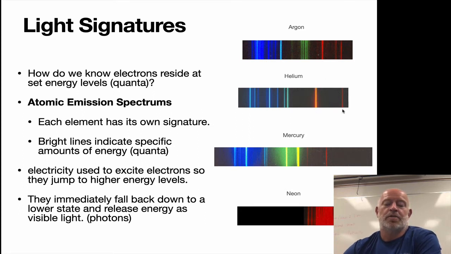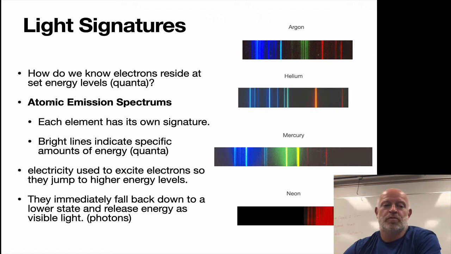Okay. Now, a little background. When it comes to light, light is energy. Energy comes in packets called photons. Okay. And if you have a really bright beam of light in this particular energy, this particular color, that means that there are electrons that can reside at that energy level, okay? Now, we don't ever see for helium anything here or here or here or between here, which means the electrons can only be at certain amounts of energy, all right?